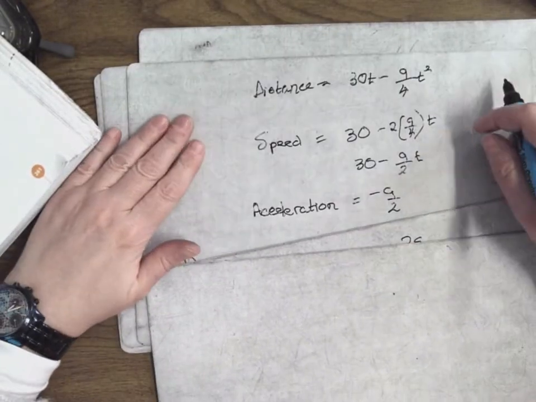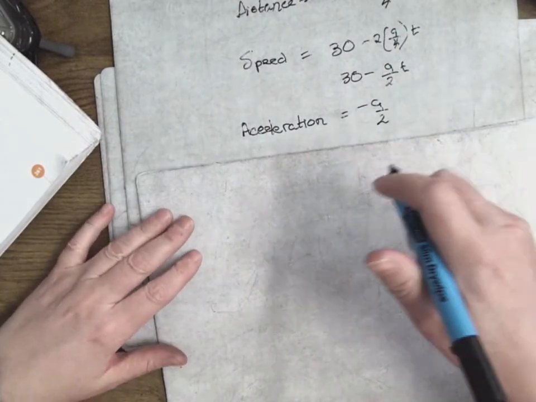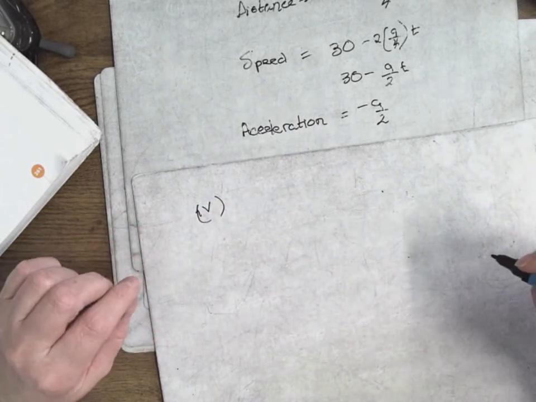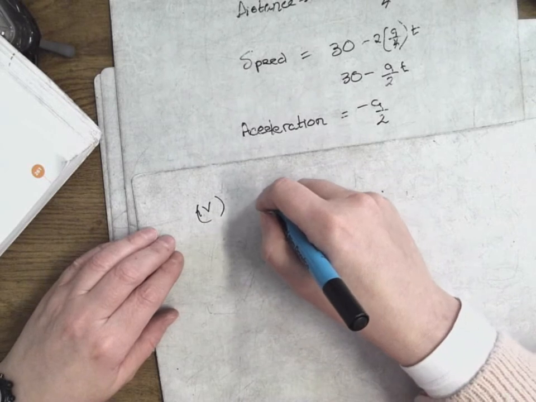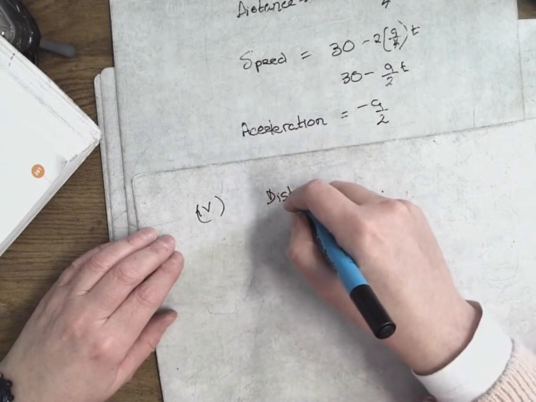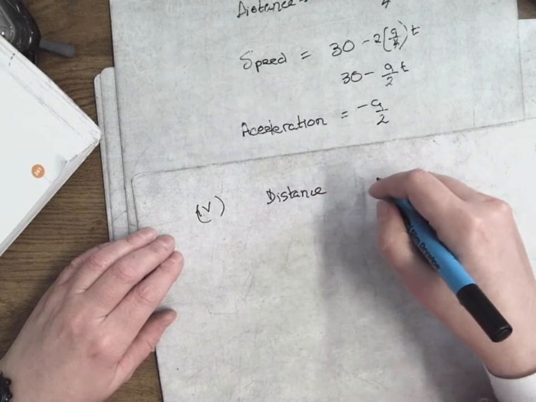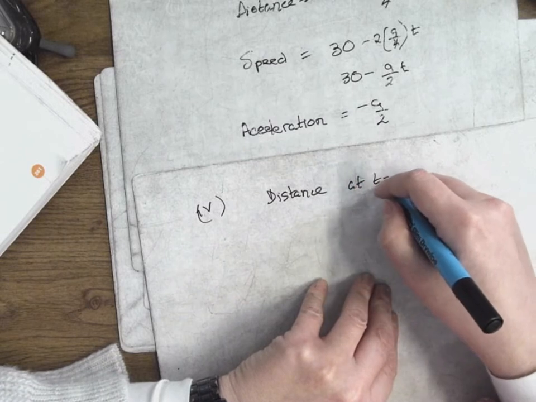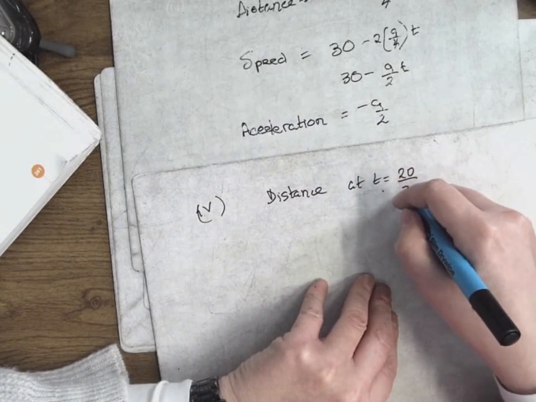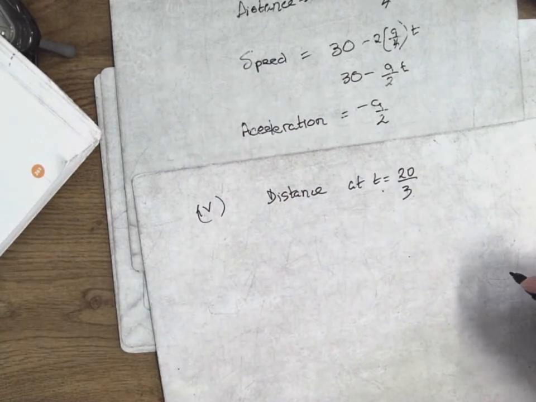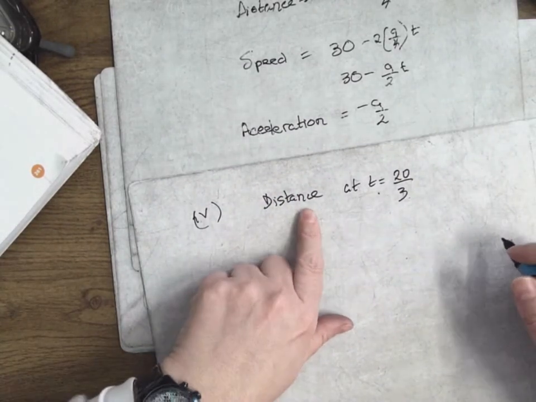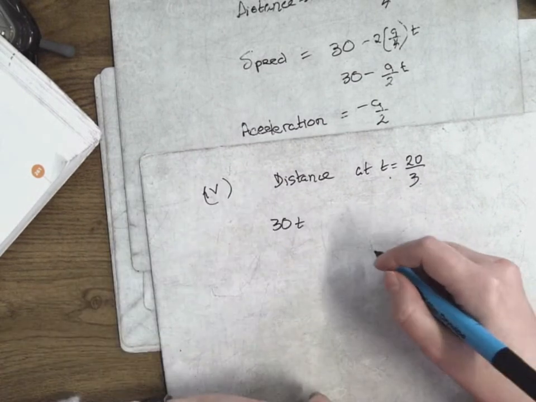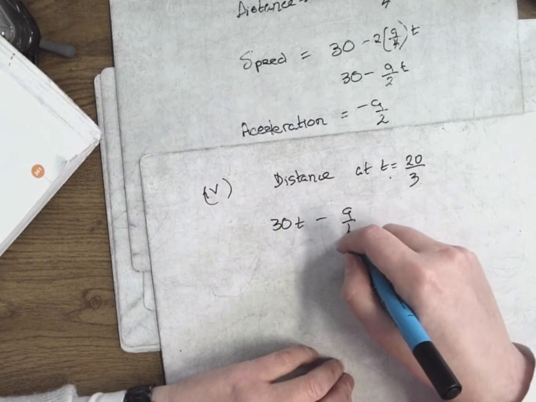part 4, and I'm showing my 3 formulas up at the top there again because I know I'm going to need them. So part 4 says, find the distance travelled by the car up to the time its speed is 0. So this time we're looking for distance again, when speed is 0, and I just figured out that t was equal to 20 over 3 when speed was 0. If you turn that to a decimal, you just use the decimal, it's fine. Okay, is that alright? So distance is 30 times t minus 9 over 4 t squared.